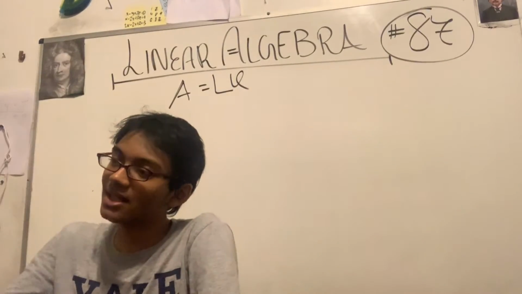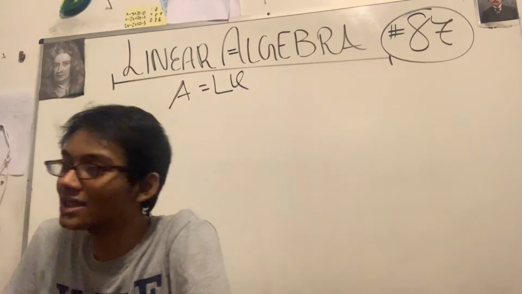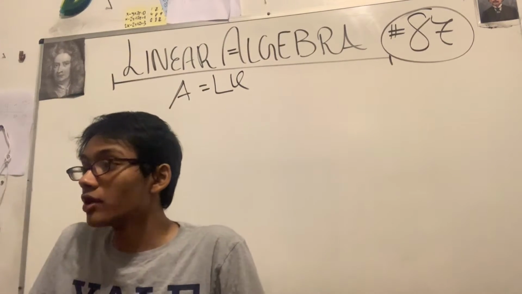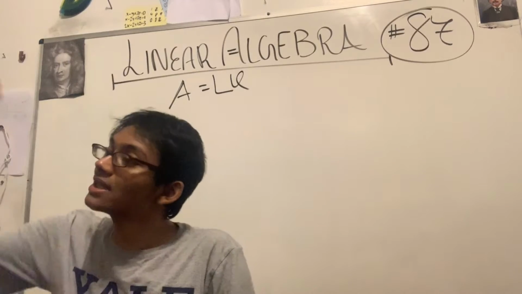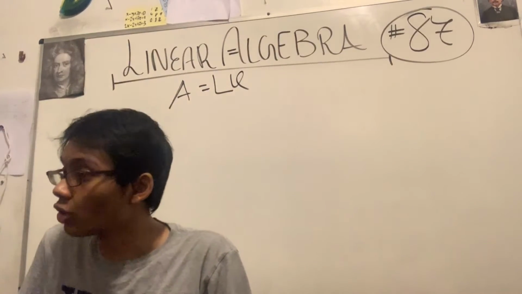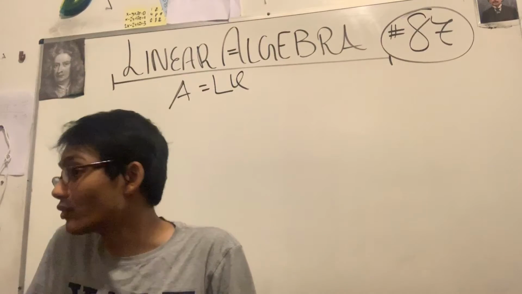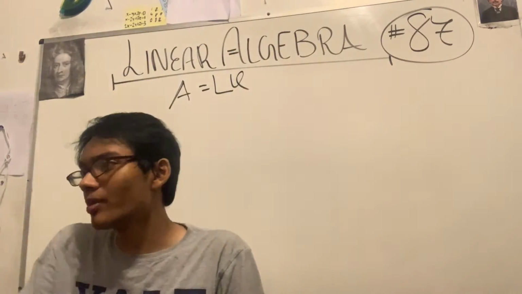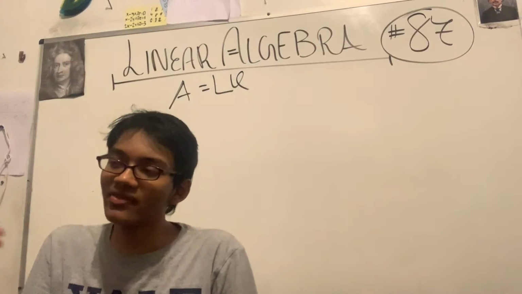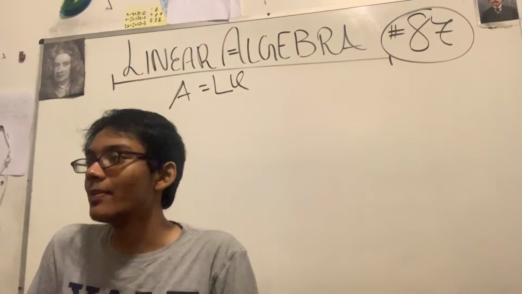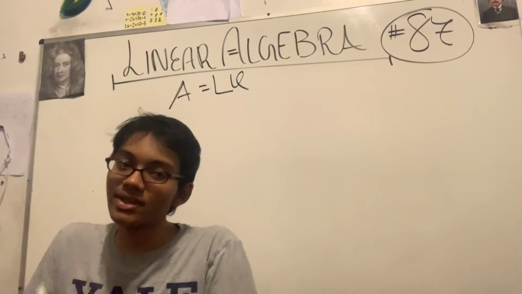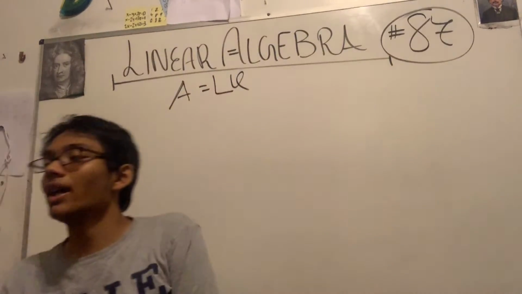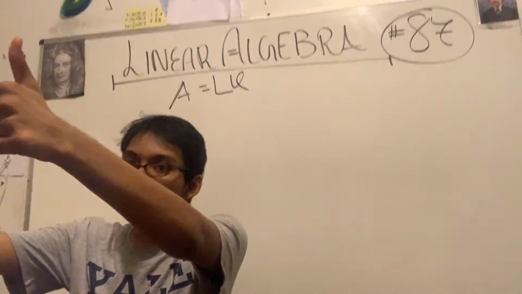Now, back to the key idea of why we need A equals LU factorization. The reason is, think about Google. Google uses the PageRank algorithm to list websites when you search something up. To do so, Google relies on hundreds of matrices that it will probably never disclose to the public. But the fact of the matter is that all of these algorithms depend on matrices. And to decode these matrices easily, you need A equals LU factorization, alright? Now, let's go ahead and get started, alright?